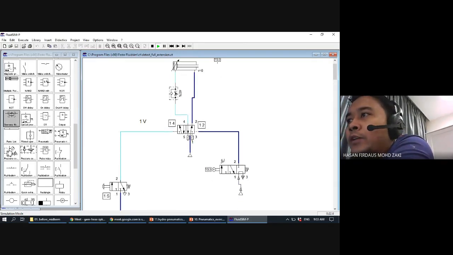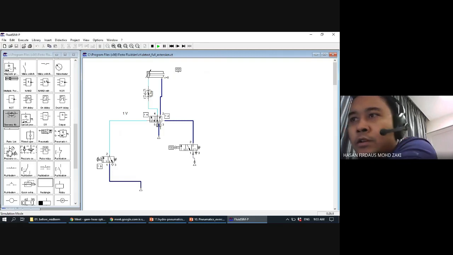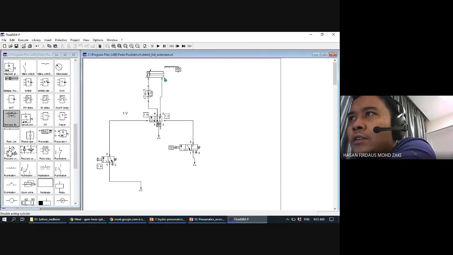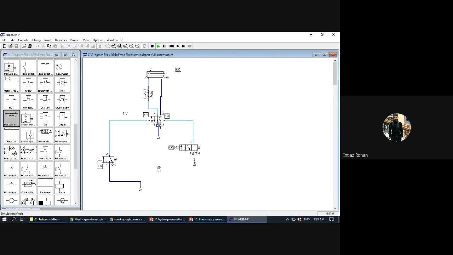My question: what if we don't release this? In this case we just push this once, so this one needs to be cleared every time. What if we always push this without releasing? What will happen to this? Can anyone answer?